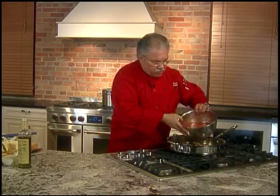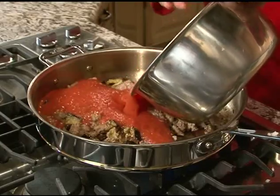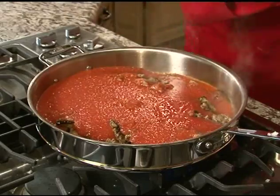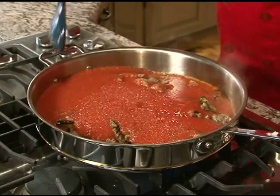Now that we have everything nice and hot, we're going to take our pureed San Marzano tomatoes and we're going to add that right to the pan. We're going to give it a quick stir.